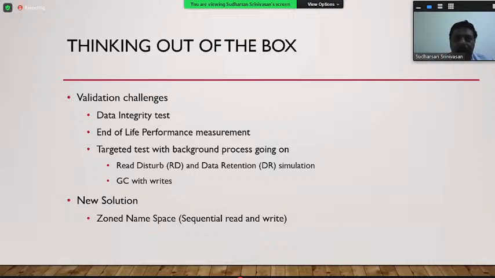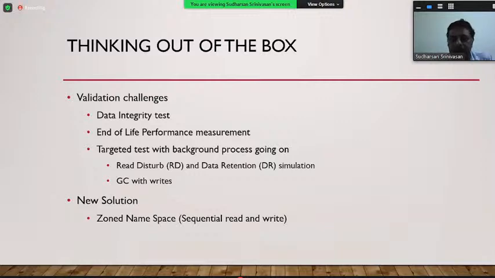Now, if I have to do this, I need to know, and that's why we're talking about read disturb. I need to know when a read disturb can happen, and how many reads to a particular cell can lead to a read disturb. It's not a fixed number. Or how many hours I should keep the drive idle. Let's say they say to leave the drive 1 month idle, and then a data retention will kick in.